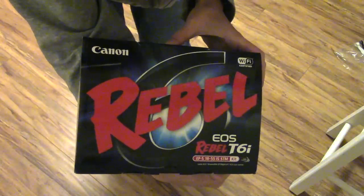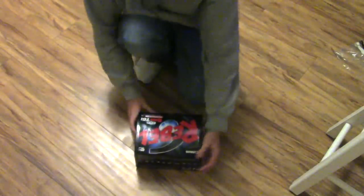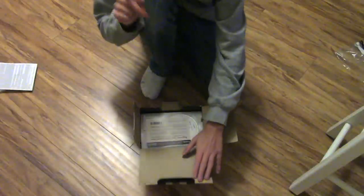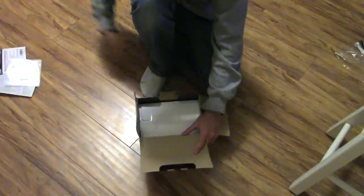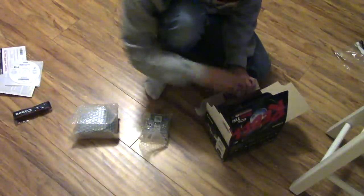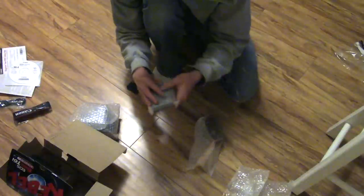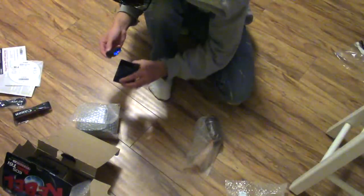Alright, I'm home and I'm hungry, so let's quickly unbox this thing — the Canon EOS Rebel T6i, the last one they had in stock. Really thick manual. Gotta keep everything mint so I can return it. CD? Who uses CDs anymore? This beautiful strap. The body, the battery charger, the battery — the lens, almost dropped that. Battery charger, that's pretty large. Charge the battery right now.